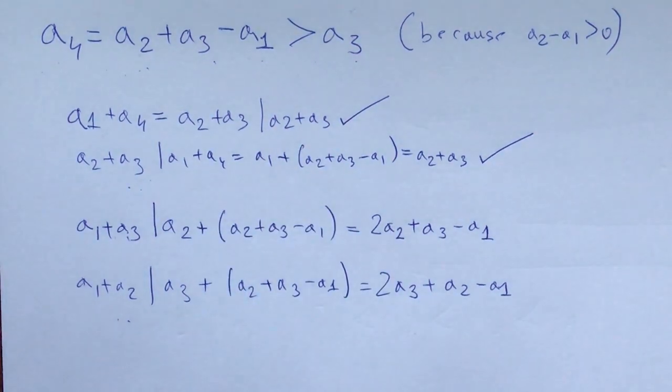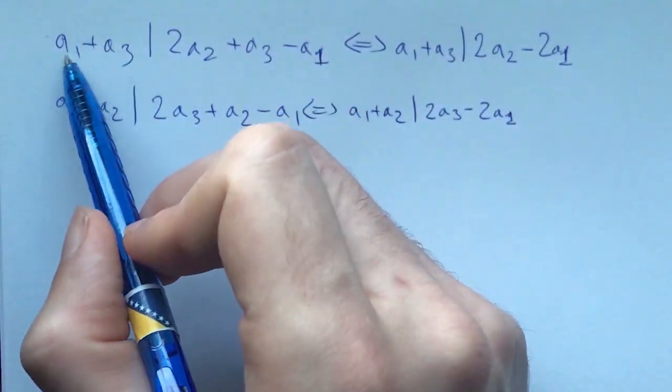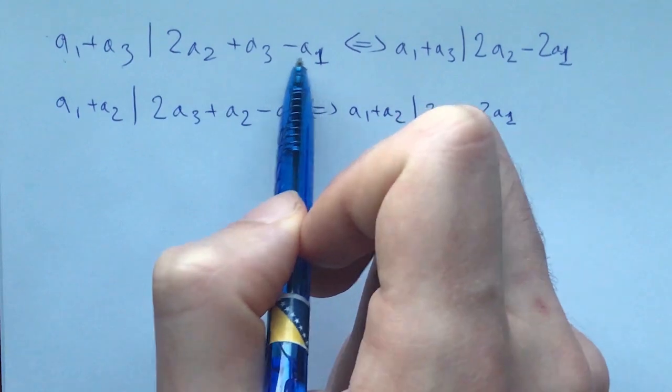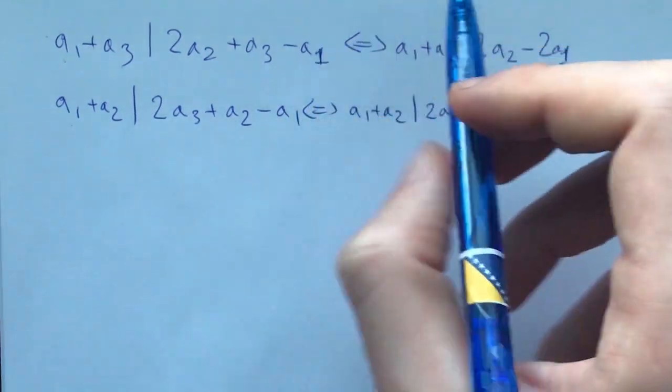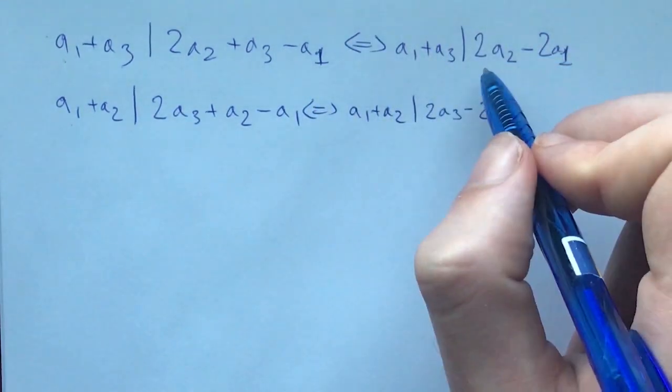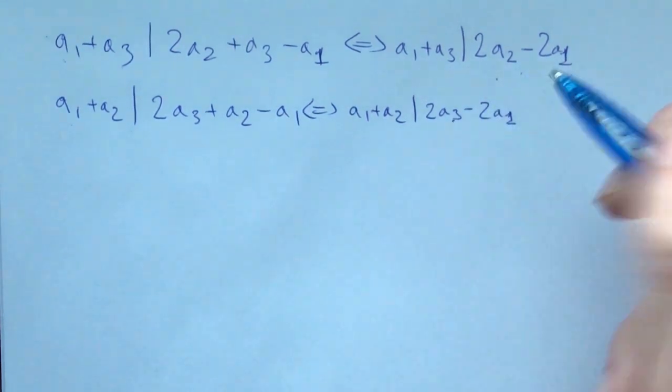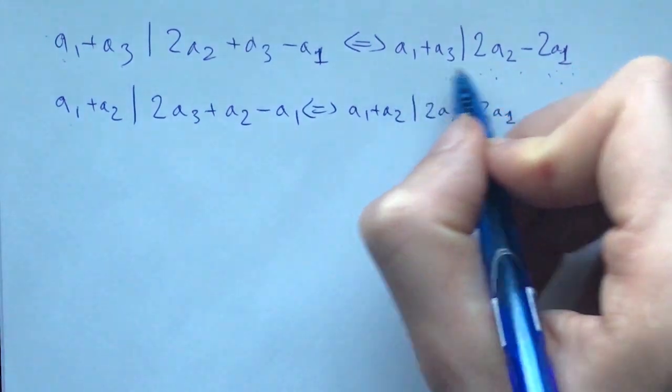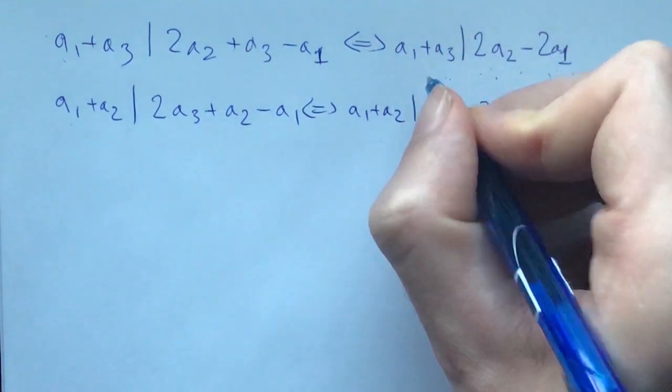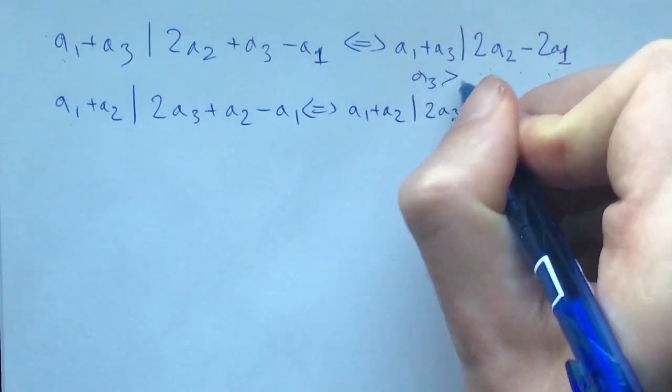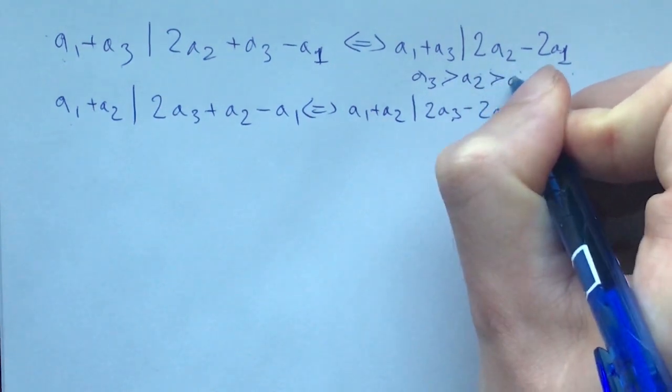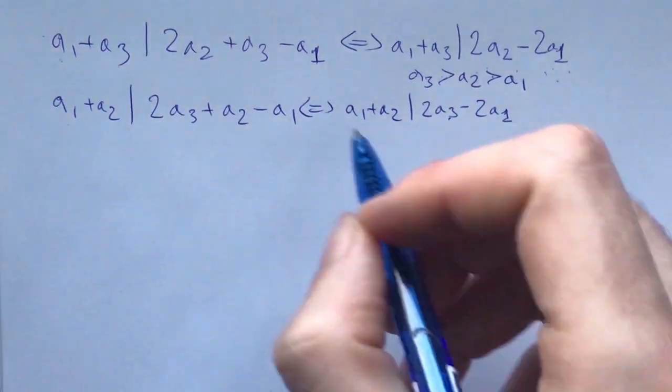Now I would try for 5 to 10 minutes: how would you proceed from here? Here's my solution. First notice that subtracting a1 + a3 in this equation and a1 + a2 in this equation simplifies the right hand side and still makes sure that it's positive.